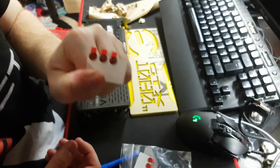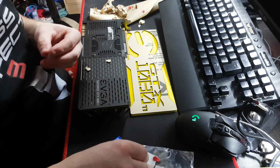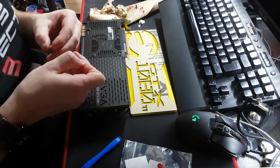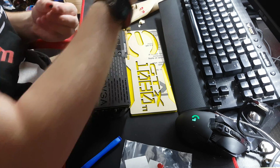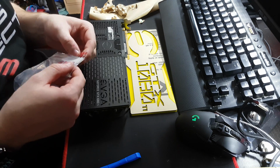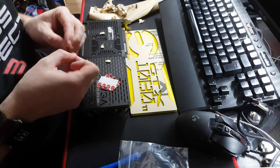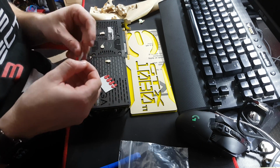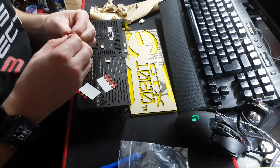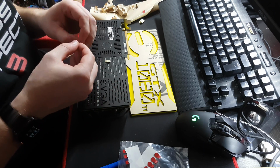I've had them for about a week now, and they seem okay. They don't seem like the heat on the card has weakened the adhesive much, but still keep in mind you don't pick your card up by the back plate once it's on, because it will just end badly. It's just to keep it on. It's not going to support the weight of the card, so just keep that in mind, otherwise you'll have a pretty bad day. So the idea is you put the magnets on the back of the screws, and they'll stay there, and then you can stick the back plate straight on.